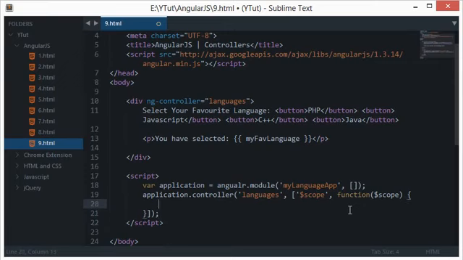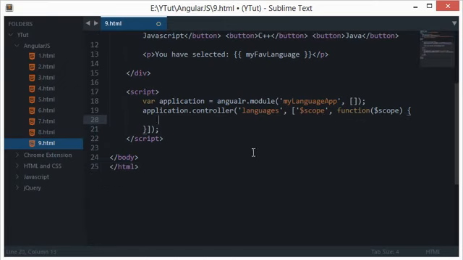So yeah, looks good. This $scope is an inbuilt variable of Angular, and we have to use that.